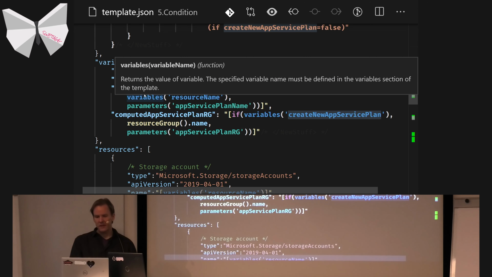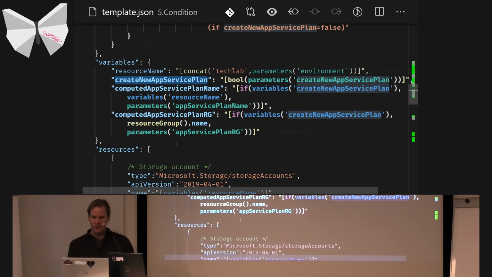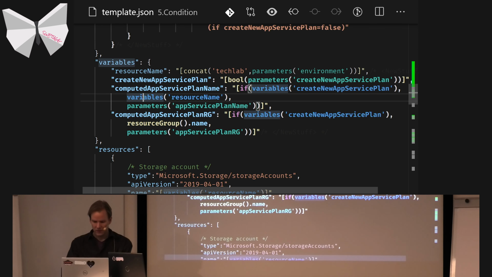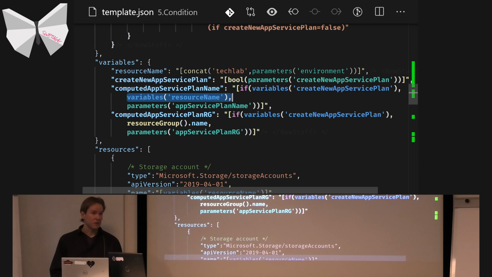And we compute the name of the app service plan by looking at this new variable. If that is true, we will use the resource name as we did before.